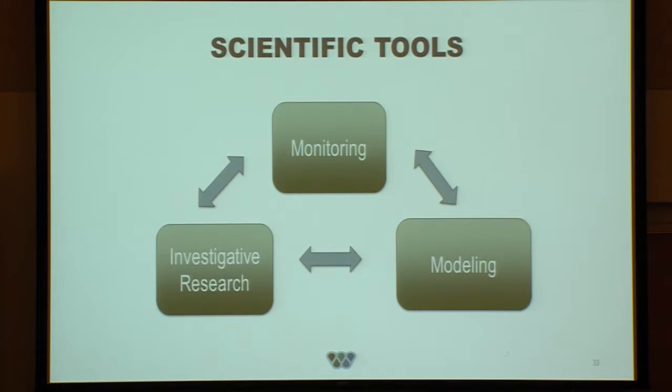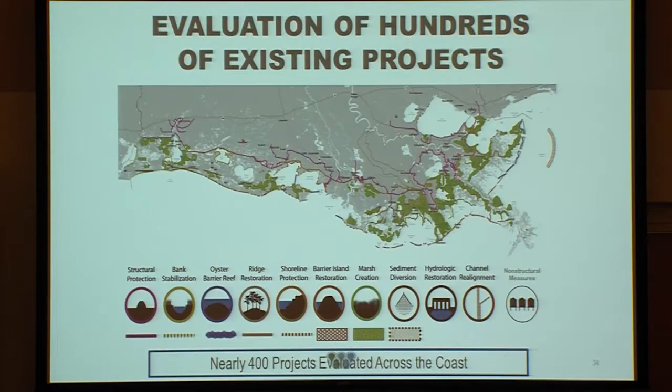So how do we make this science helpful? How do we bring it together to actually make a difference to a decision maker? This is a pretty crude identification of scientific tools, and probably something that we could discuss more over wine, but I don't really want to do that. I want to say modeling has been the thing that I think has enabled us to bring ourselves together, and this idea of thinking about the future.